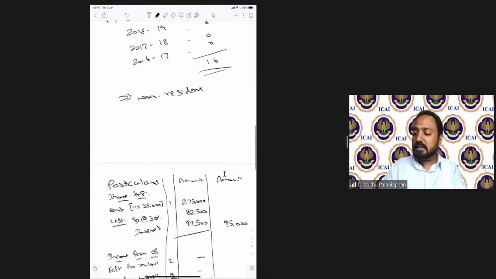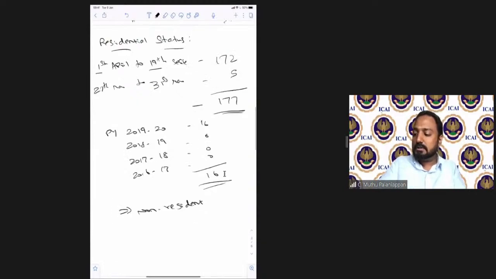So in this case, she has satisfied 120. This 120 is obviously lesser than 177. So she has satisfied, but she has not stayed here more than 365 days. So this she has not satisfied. So she continues to be a non-resident, even in spite of saying that she's of Indian origin who has a foreign Indian source income of 18 lakhs and above.